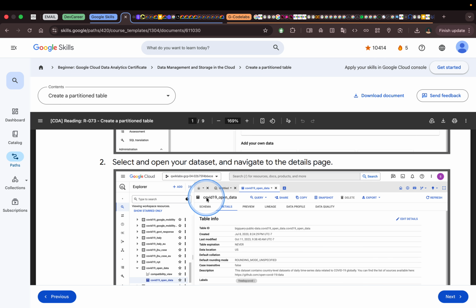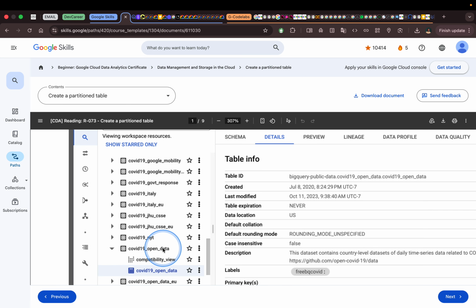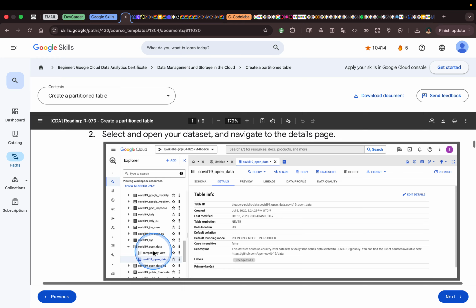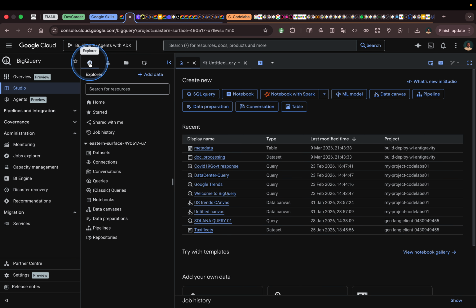We'll be using the COVID-19 open data. COVID-19 open data is what we'll be working with. So, explore. We'll now add data.